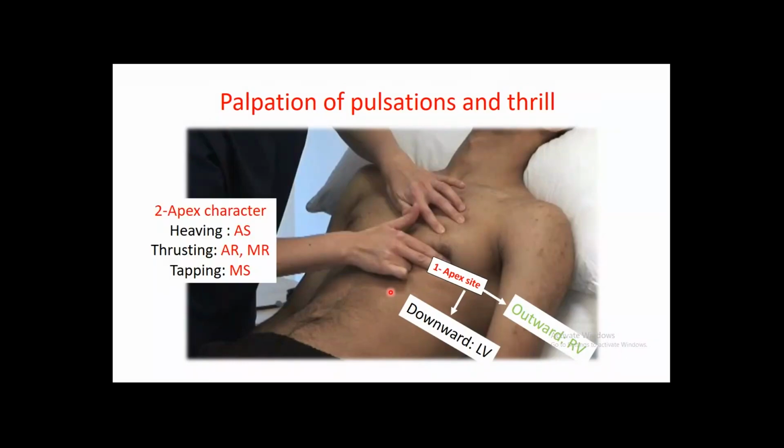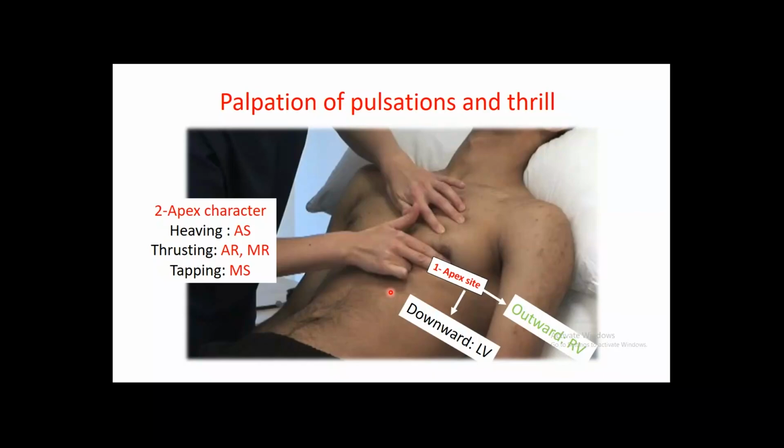The second thing is getting the character, like when we palpate the radial pulse and check for the character of the pulse. Also, when palpating the apex, we are checking for the character of the apex hitting our hand. If we have what is called a heaving apex, the pulse hits our finger and becomes sustained, touching our finger. That means the heart is straining against an obstruction. This is seen in patients with aortic stenosis.